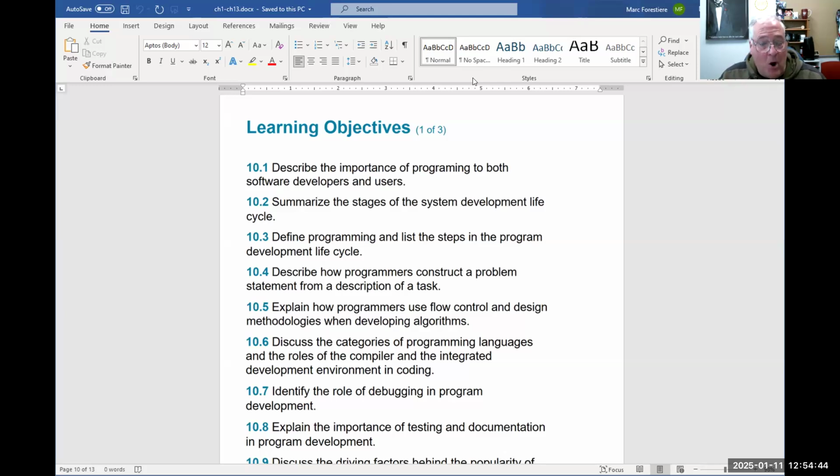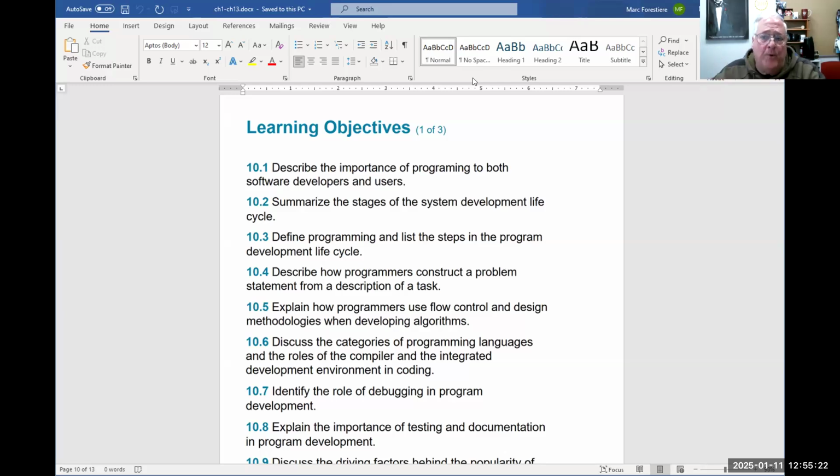When we actually get into the programming part of it, you'd say, oh, this is what a programmer has to learn. Just like learning a language, that's what they call them, languages. You have to learn the vocabulary, how to create programs and how to write programs. This class is not to make you a programmer, but to introduce you to what programming is, so you're aware of some of the content and the structures: how to define programming, the steps involved in the program development life cycle, what constructs a programmer uses to make decisions, how the flow of a program is going to work, and then some of the different types of languages and the roles that those languages play.